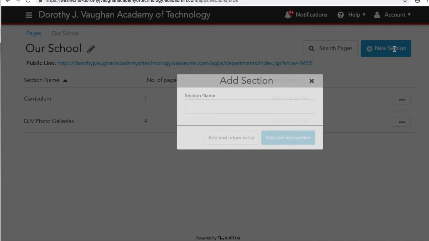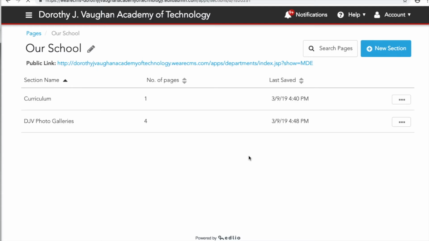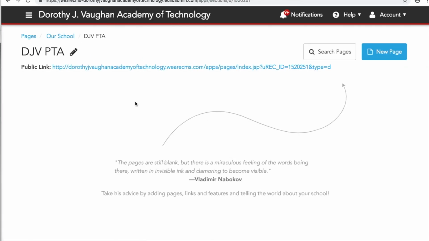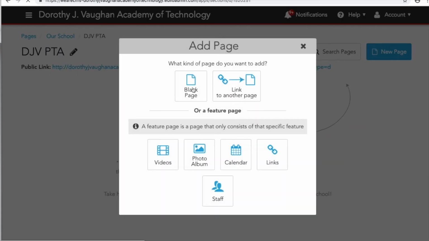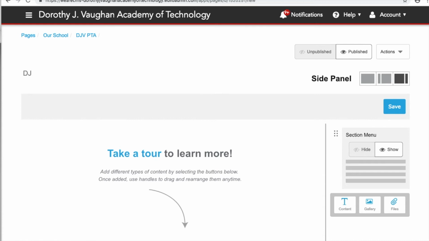You're going to create a new section, call that DJVPTA. That adds a section, and just like all the other pages you build, you have to build that page in that section. So we're just going to basically rename it the exact same thing, DJVPTA. Go ahead and save the page.